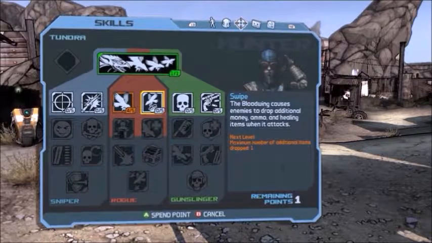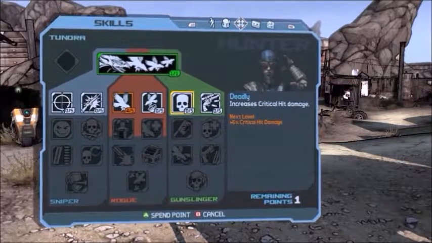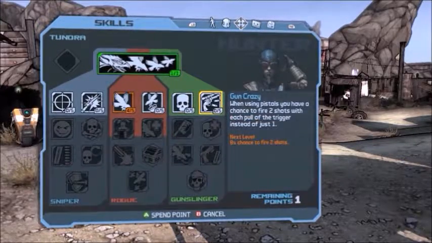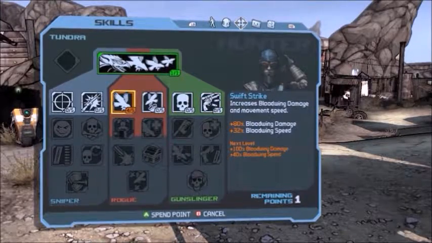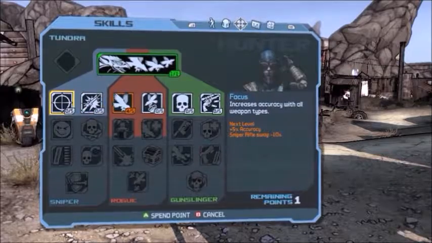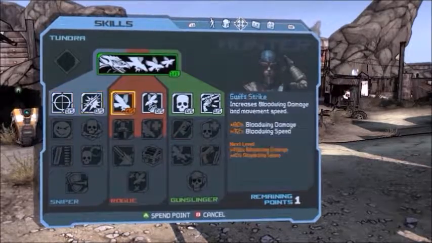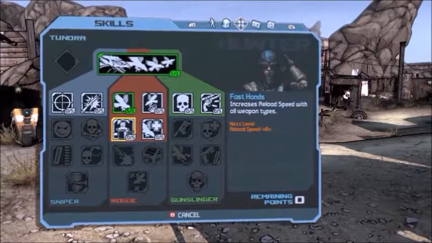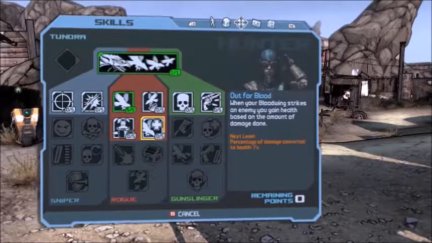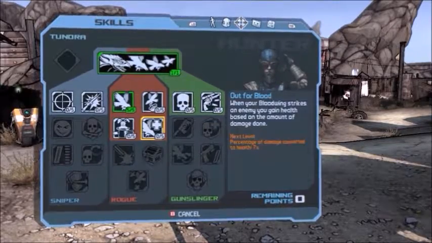Sweet! The Bloodwing causes enemies to drop additional money and ammo, I don't need that. Increases critical hit damage, that would be cool. When using pistols, you have a chance to fire 2 shots. No, it's between that one and that one. It's 5%. I think I'm gonna go with the bird. There we go, now we're at 100%. And then that opens up fast hands. And when your Bloodwing strikes an enemy, you get hit. Well, that would be cool, so that'll be my next one.